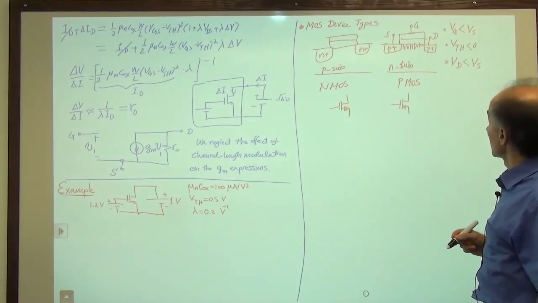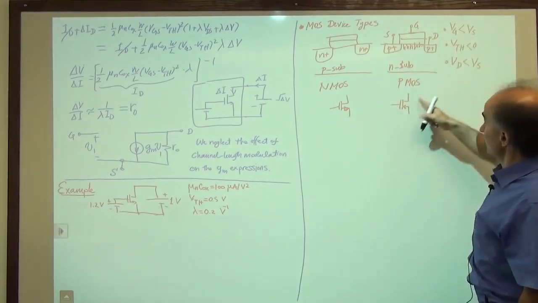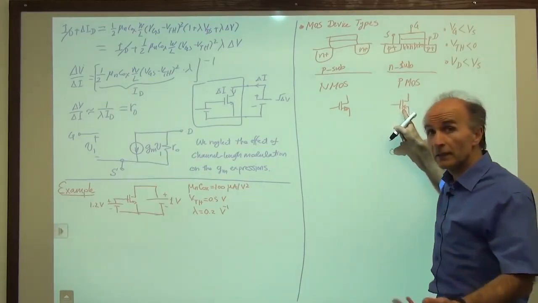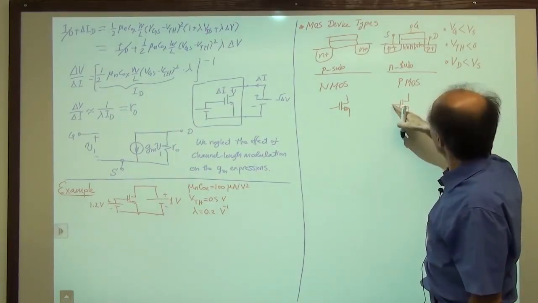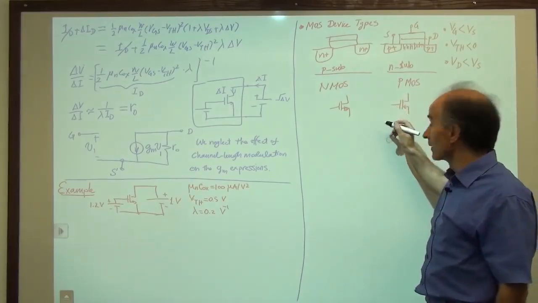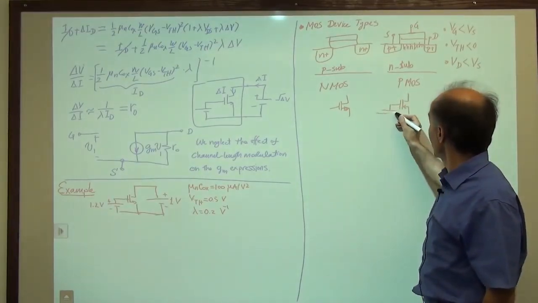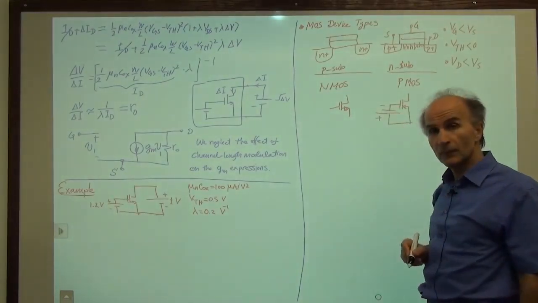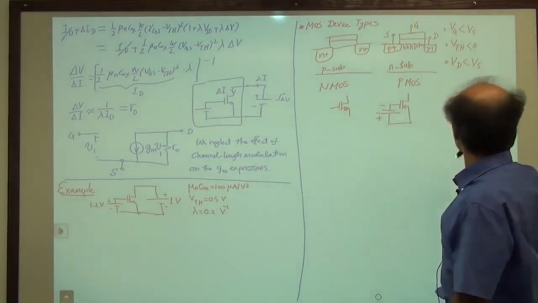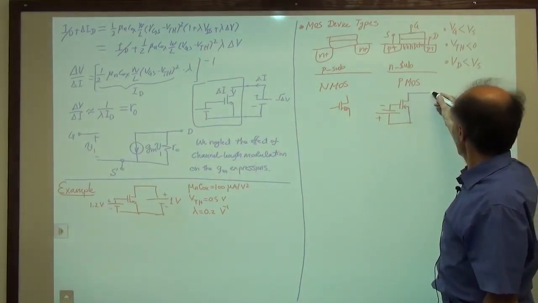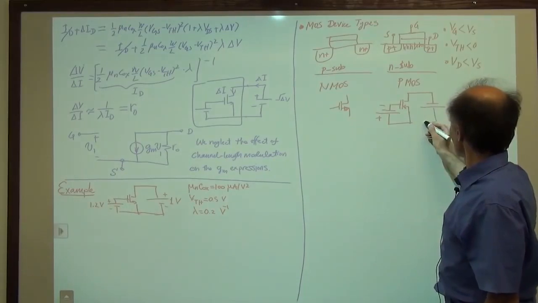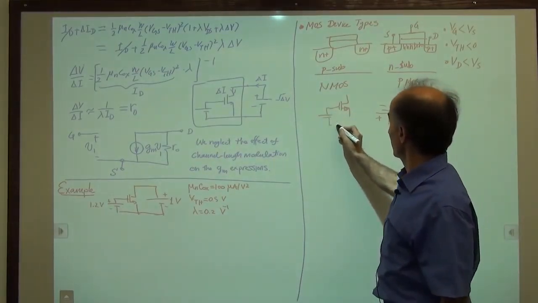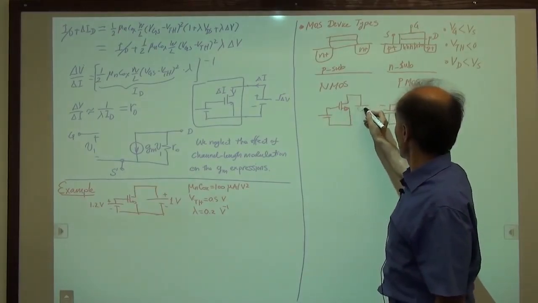Let's apply these different voltages around this device to bias it up. We want to turn it on, so I need the gate to be more negative than the source. So negative, positive. The drain has to be more negative than the source. And these are different from what we had here, right? We had positive between gate and source and positive between drain and source.